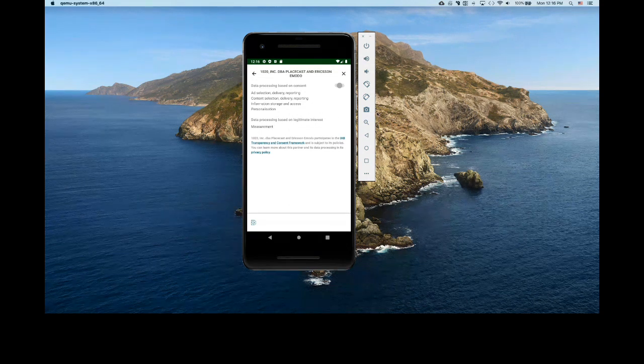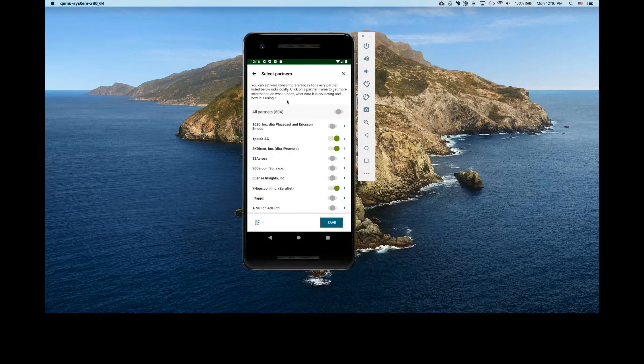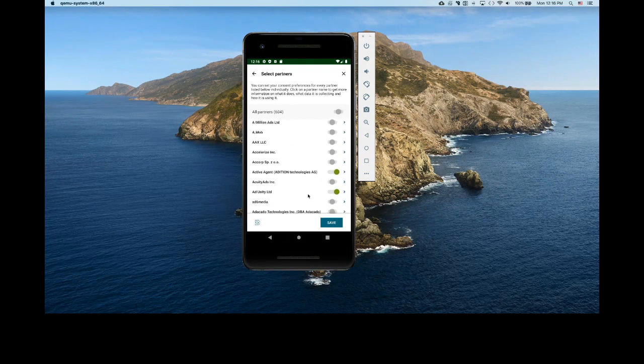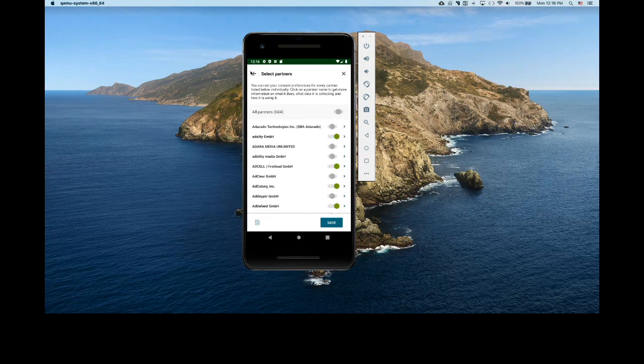So that includes all the purposes, but also all the third parties, all the vendors that your app is working with for advertising, analytics, or any other purpose. And users should also be given the option to make granular choices for every one of those items. And so that's the standard view that is proposed there to be in compliance with both GDPR and the TCF.